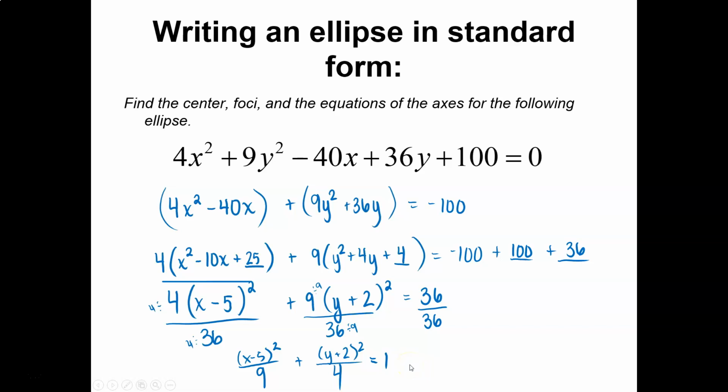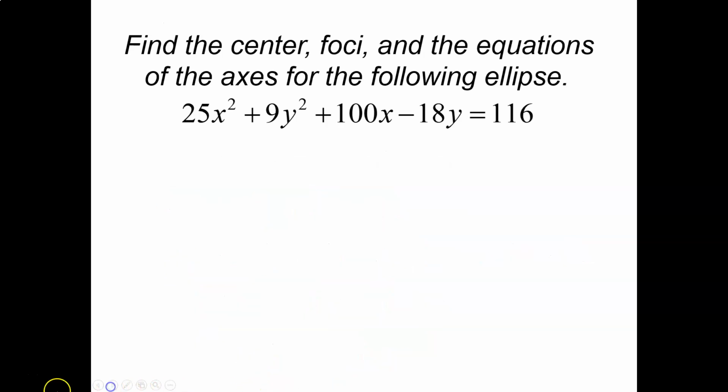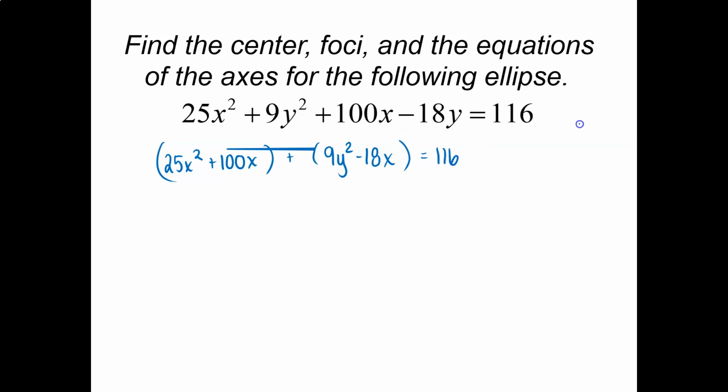And so it wants us to find center, foci, major axes, but I think we're going to skip that and do the next to the last problem real quick because we need to see all of these. All right. So, same thing for this. I want to group my x's, and I need to group my y's. And that 116 is already there on the other side, so I don't have to change its sign.